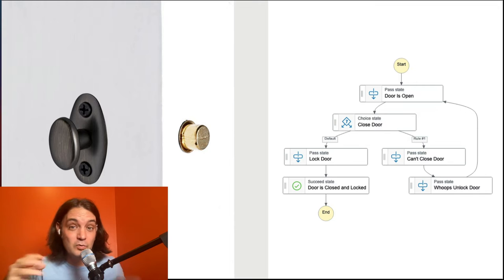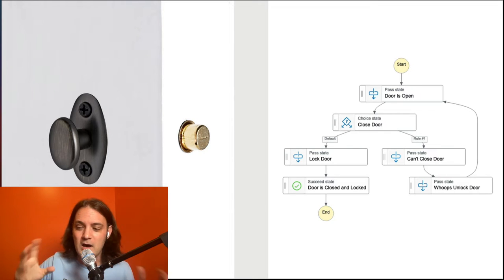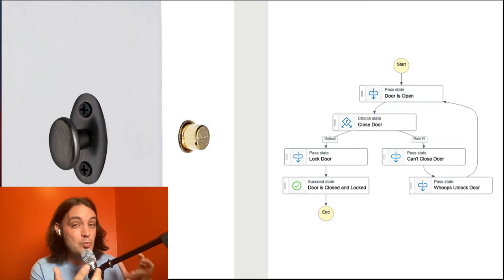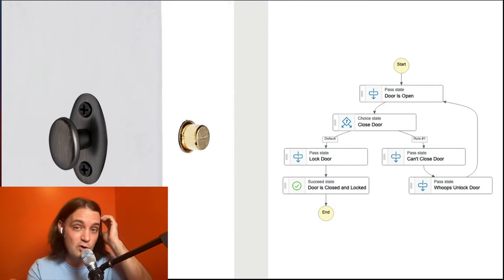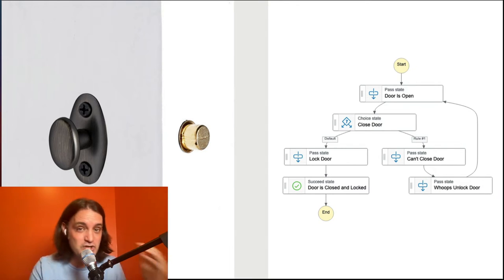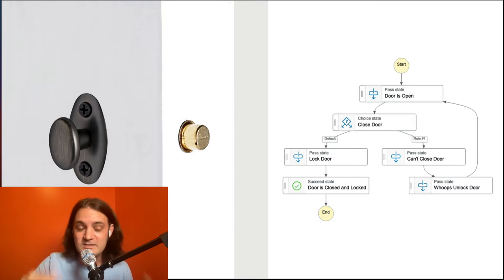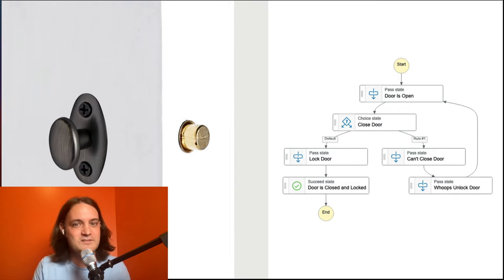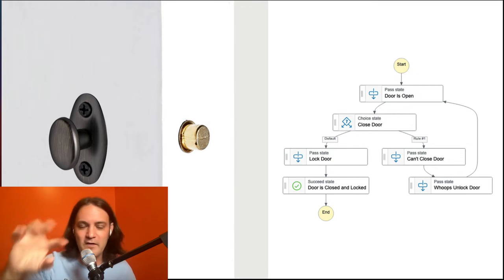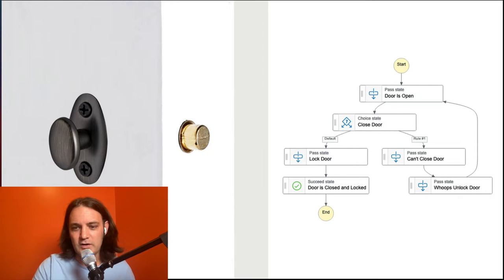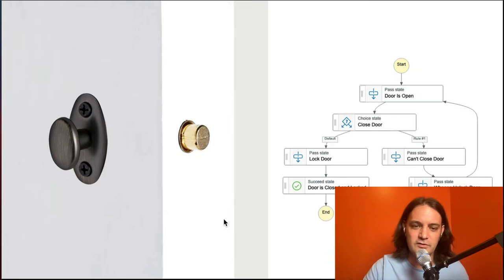So this ensures we can't allow the state machine to get in a place that we don't want it to be. So when you're modeling these state machines, you don't have to model it to allow the bad. You can model it to only allow what you want, and that's the good, the things that you know about and the good happy paths. This helps ensure that only happy paths can happen. And if they don't, you can very clearly see where it is. It's only one place or few places, right? You want to keep them small. So if I unlock the door, then try to close it, it'll work. And the door is closed and locked, right? Then I can lock it once it's closed.